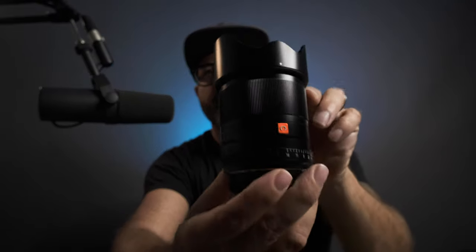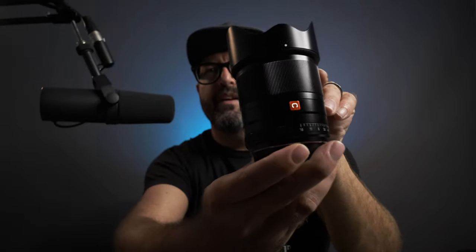I also have the 85mm f1.8 by Viltrox — I love that lens. I mistakenly didn't realize there was a Mark II and that it has a metal lens hood. So I was touting the metal lens hoods for the 33mm, 23mm, and 56mm by Viltrox when I didn't realize the 85mm Mark II also had one. I love that little emblem on the lens hood — it's like a Sony G Master, or the poor man's G Master.